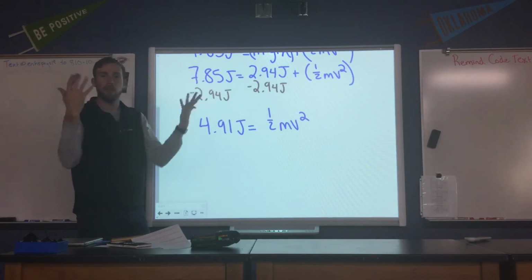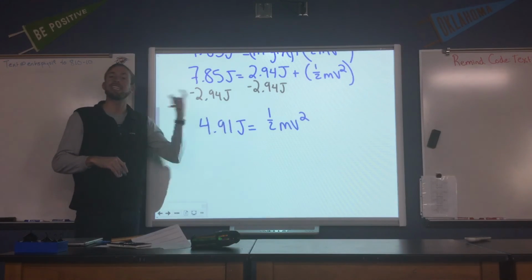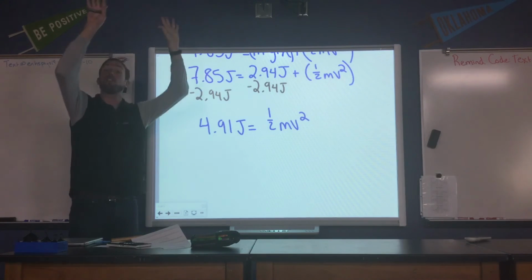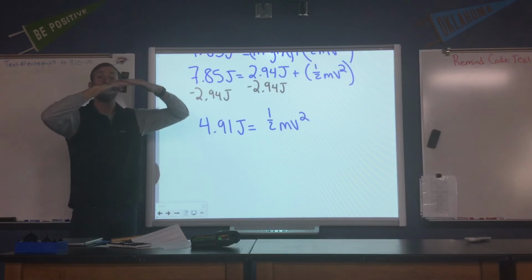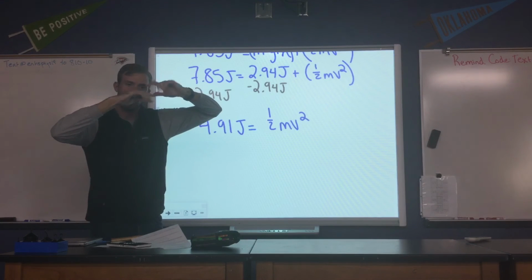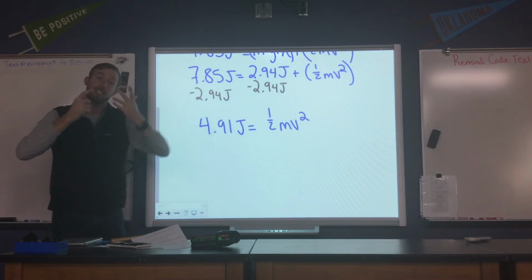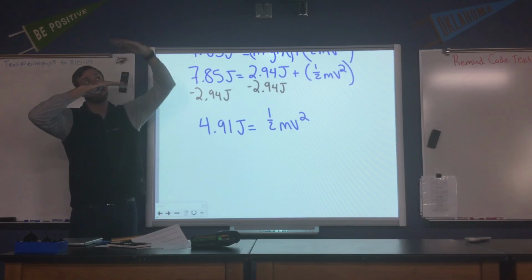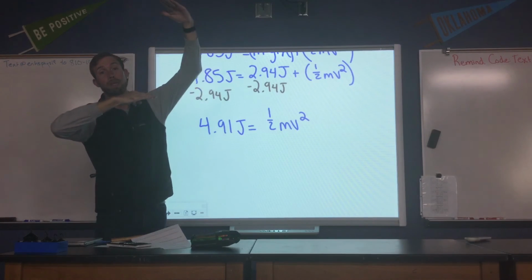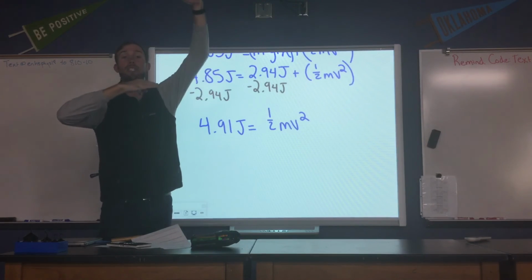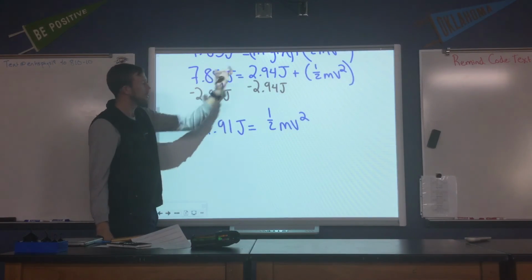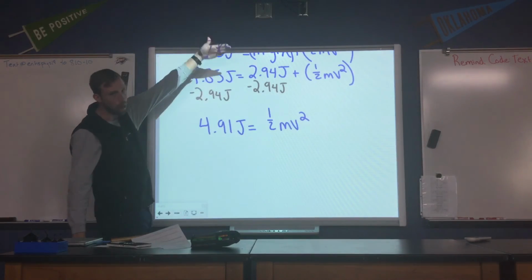Conceptually, a bit of a side note, more of our energy here is kinetic because we're not at the midway point. When the spring is released and it converts its energy directly to the ringer, the ringer begins moving and is launched out at its fastest velocity. So at that point, just when our ringer gets launched, almost all of the energy in that system is going to be kinetic energy. And as the object begins to move, it tends to slow down, which means our kinetic energy goes down because our height is going up. Our gravitational potential energy increases as our kinetic energy decreases. So we should have more kinetic energy here than gravitational potential because we are less than halfway up our game, if you will.